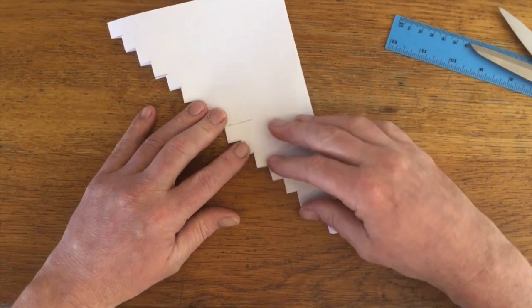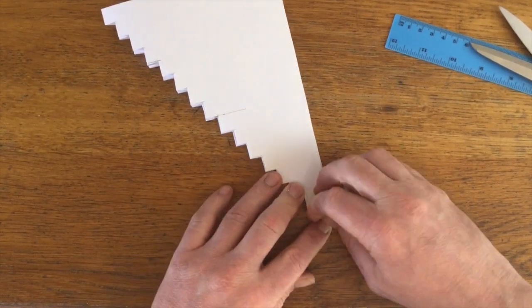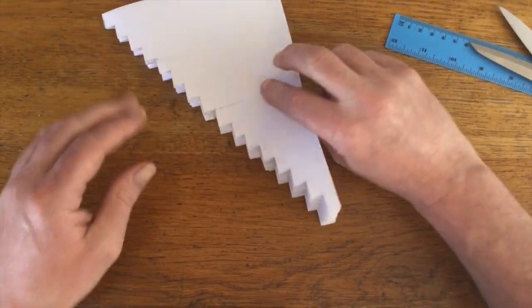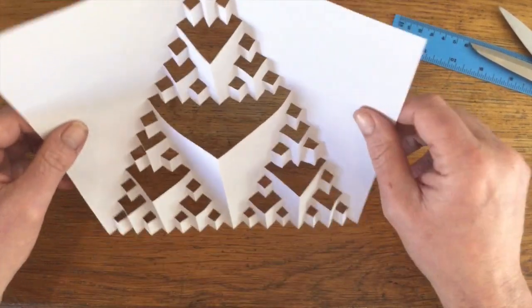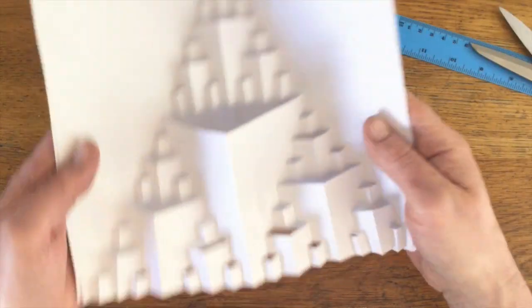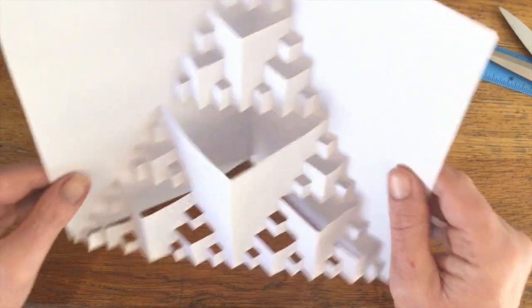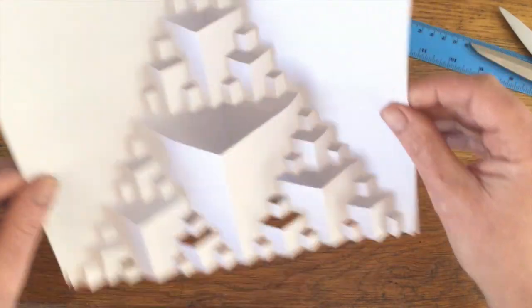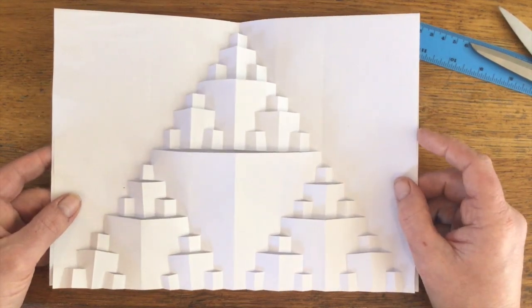There we go. A very brave person would do these again and work their way through there, but that is a lot of work — they do look amazing if you can do them. For this one I'm just going to keep it like this. That is the fractal cut with different shadows. You can change the paper color — get a contrasting color paper and back it onto another sheet, glue it on, glue the big triangles on here too so you've got a complete pop-up, and the shadows behind show through with the contrasting paper — it looks pretty amazing. This is probably the most complicated one we've done so far; it is worth persevering, and you would be really chuffed with yourself if you manage to make this. Enjoy!